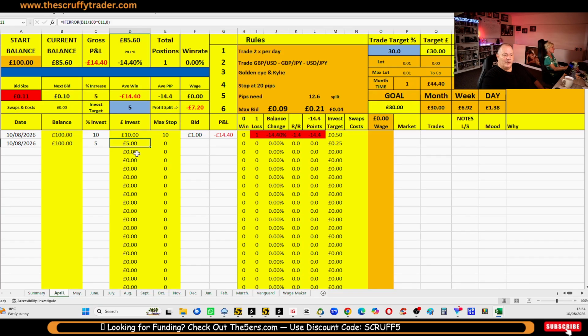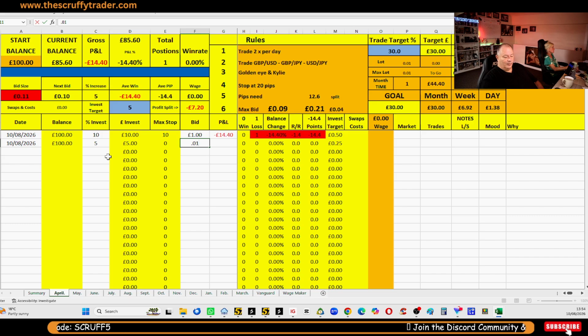What the investment means is you can put whatever you want there. You could put 2%, 5%, whatever. It'll tell you the monetary cost of what you're allowed to invest into the trade, so you can't lose any more than that. Put your bid size in, whether it's a penny, just like this. The bid size works in money, so if you're working in lots, you'll have to work out what the money value of that is. But we'll just say that's 50p.